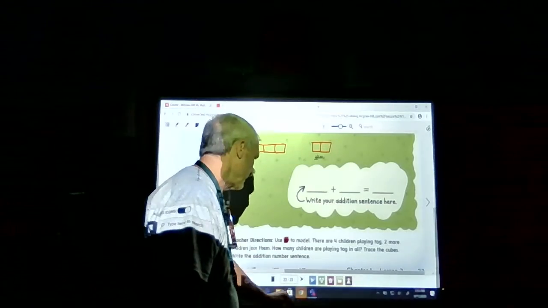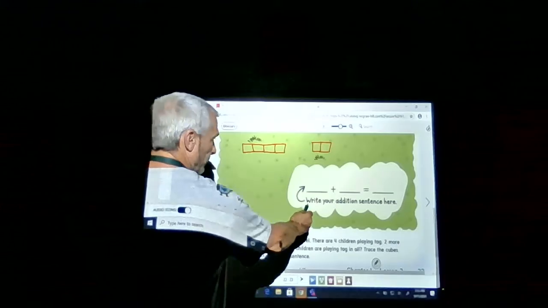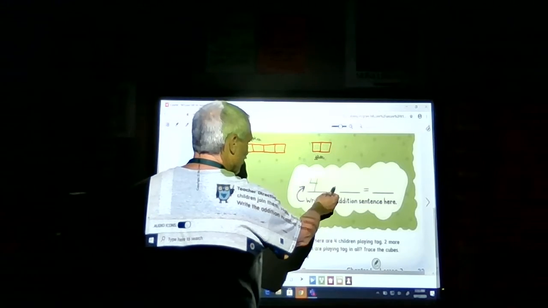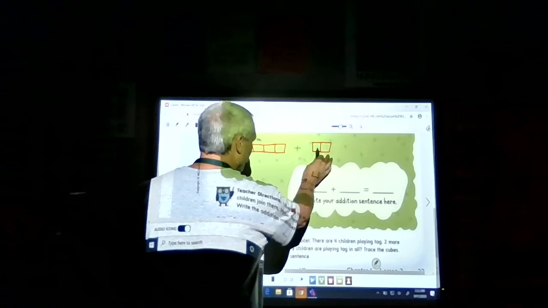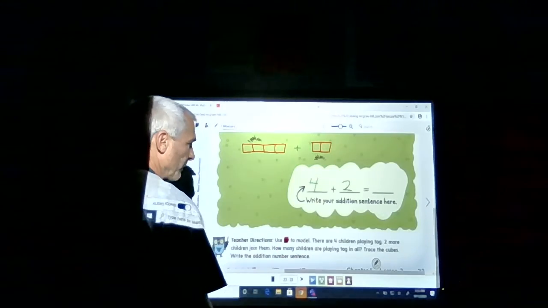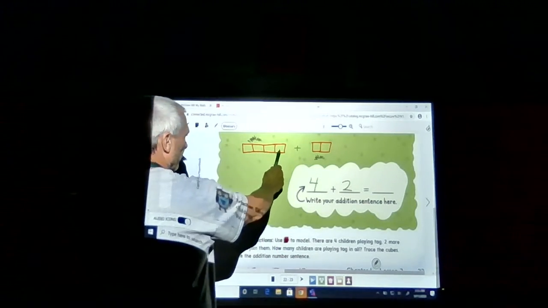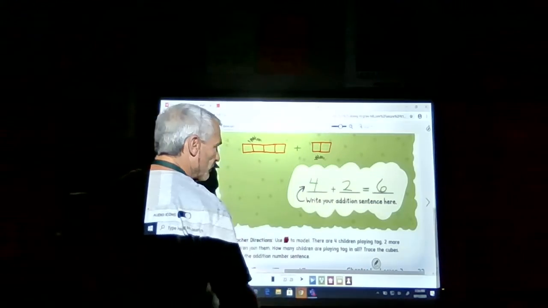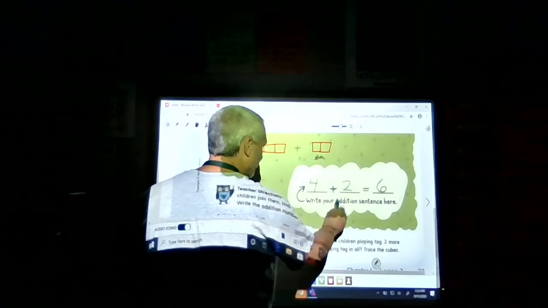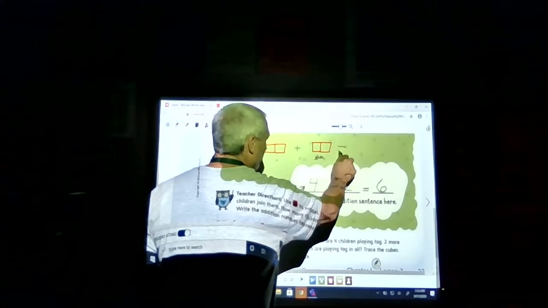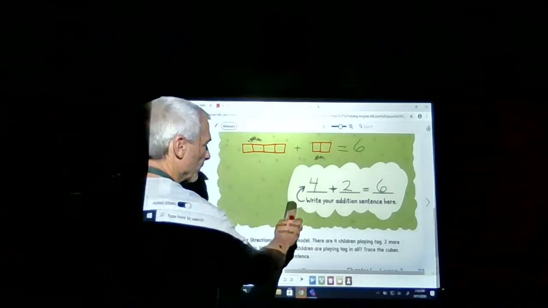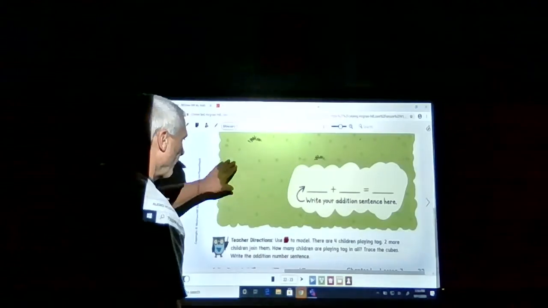Well, if we were going to write a number sentence, write your addition sentence here. We'll put the 4 children, 4 plus. We're going to add these together, plus 2 more, part and a part, plus 2 more children join them. Now how many children do we have? Let's count. 1, 2, 3, 4, 5, 6. And in between them, we write this equal sign with a dash line and another dash line right next to each other. So here's our plus sign that we're adding the 2 parts. 4 plus 2, and then the equal sign, and the total, or the sum, is 6. You finish that one. I'm going to go to the next page. You can push pause at any time, but we're going to go and practice some more.